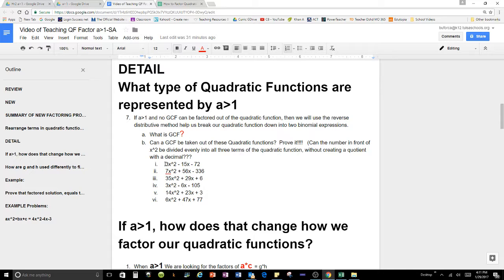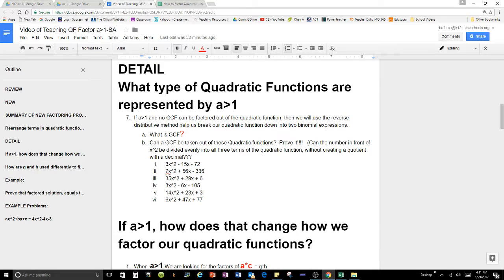And if you look here, this equation is an example of a greatest common factor, because if you take this 3 out, you could actually take this 3 and divide it by each one of these terms, and it would divide evenly into these terms. So you could actually factor that 3 out and make x squared equal to 1 and solve it the way that we solved it in the past.